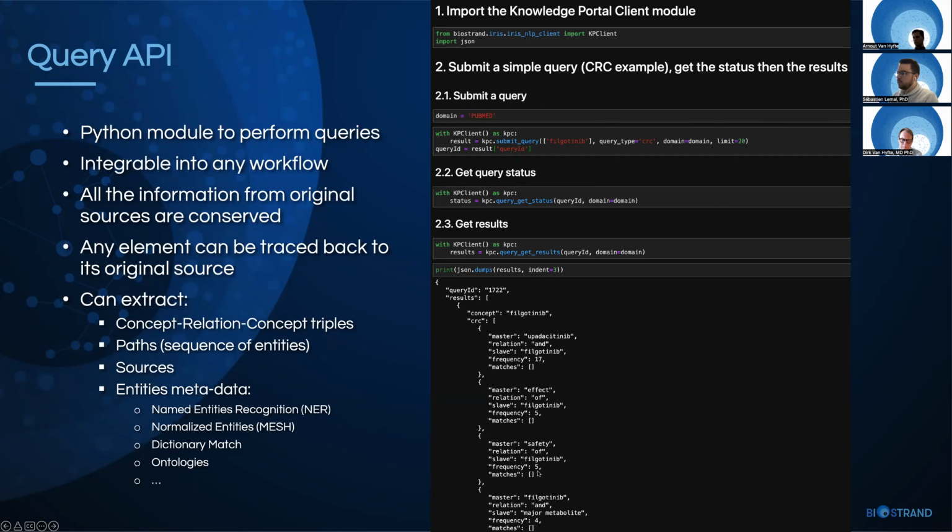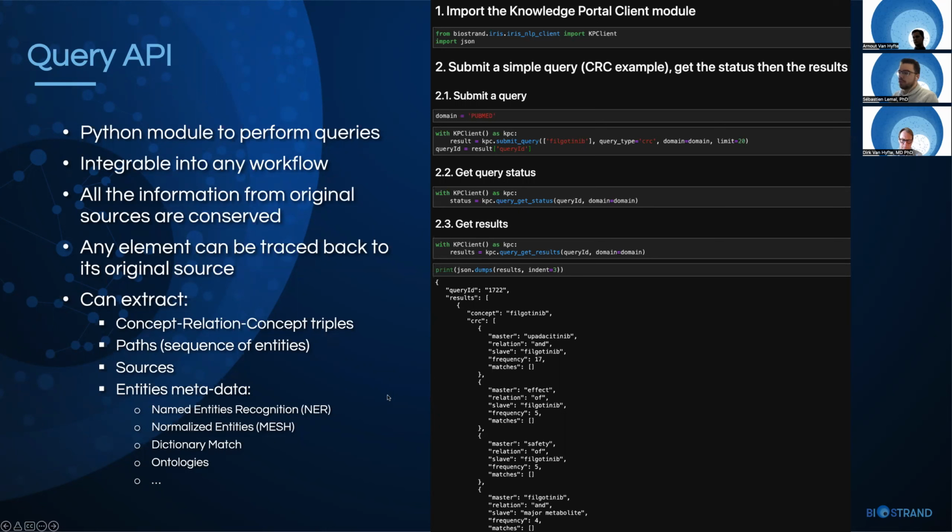So basically, here we add one query ID, that is this number, and because I asked for concept, relation, concept, or CRCs, as we call them, we get a list of CRCs given in these dictionaries, where we have the relationship between what you have on the left and what you have on the right, as well as the frequency and possible matches from dictionaries, recognized entities, etc. In this case, because I did not specify to retrieve any matches, it's not displayed, but this is a possibility.